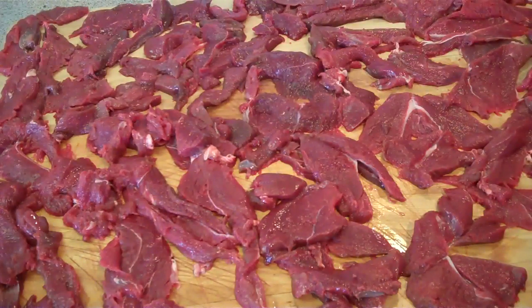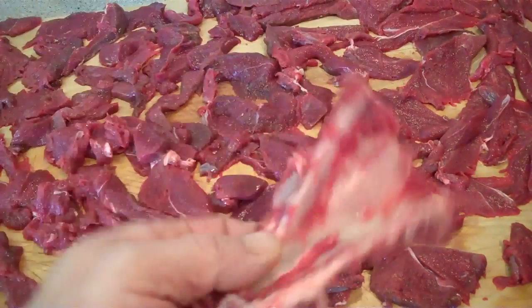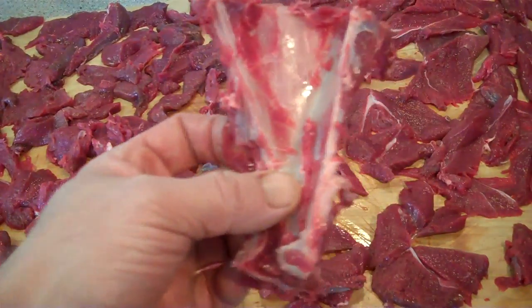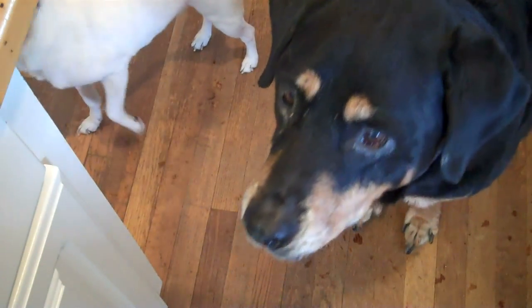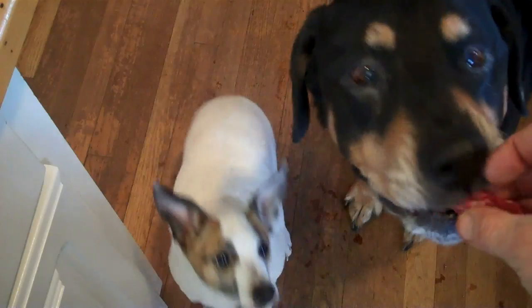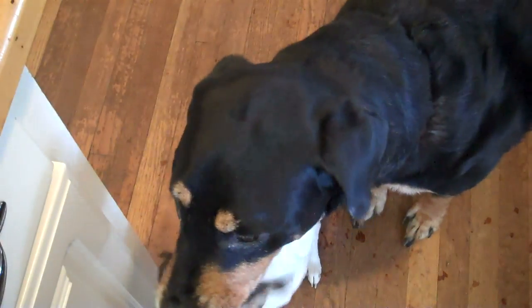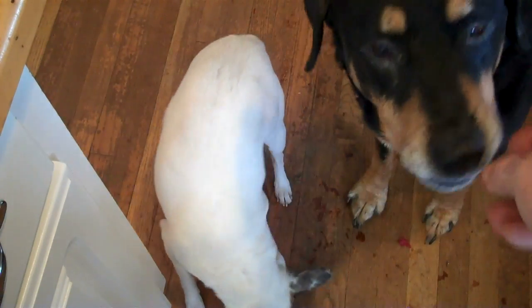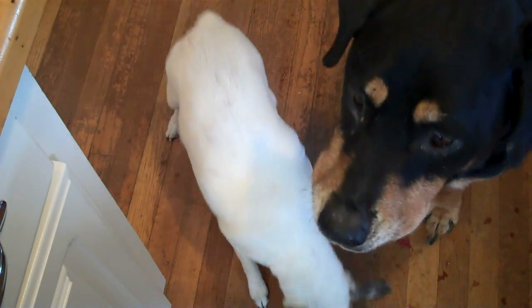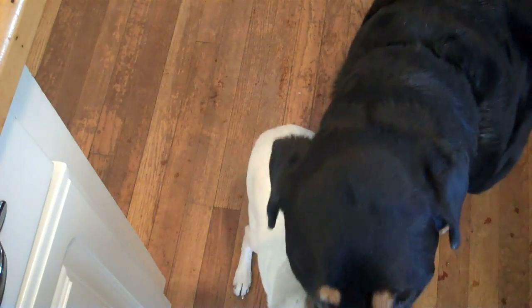As you can see, guys, we don't let nothing go to waste. There's what's left of that roast bone. You see my Roddy over here. She's definitely looking for a piece, and any of the fat I give to her and the little Jack Russell. That's the sushi of the wilderness.